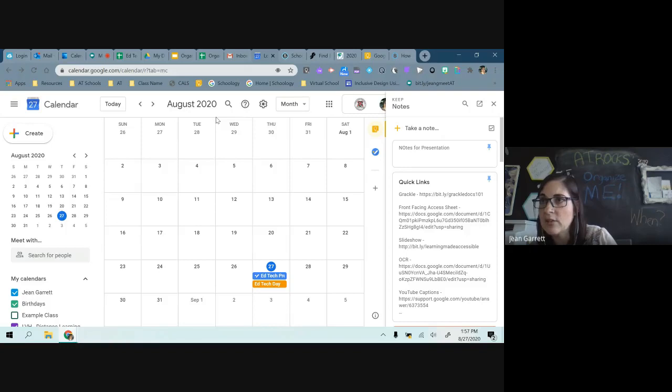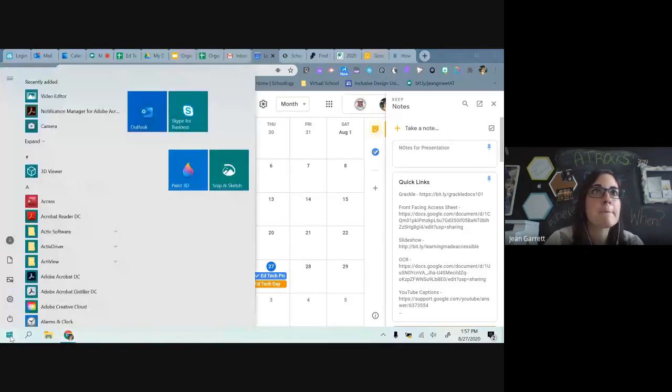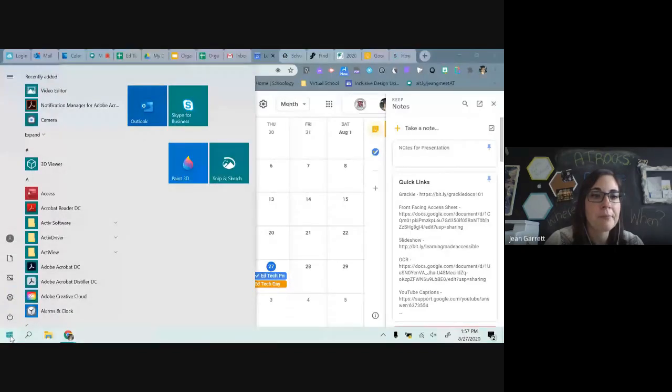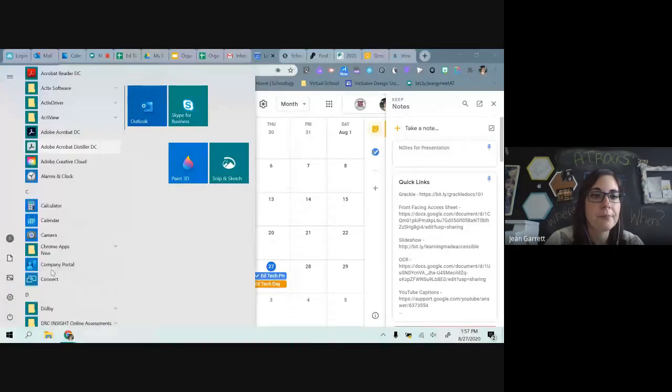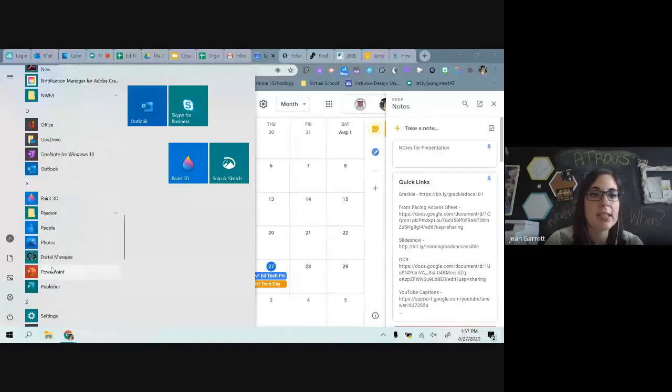Somebody asked, how do you get sticky notes to show up as soon as you log in? I think you're talking about the sticky notes from Windows. That is a good question. I think it's a setting within sticky notes when you go to start, and go to sticky notes.